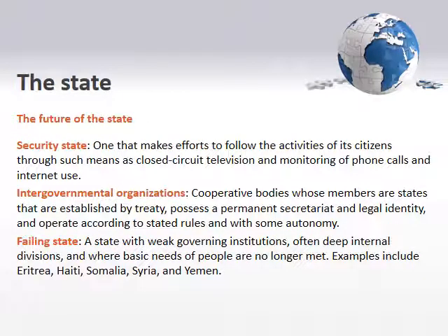A few other concepts I want to make sure to touch on. The idea of a security state. As I mentioned earlier in the class, a fundamental role for government is providing basic security and order. However, leaders may want to go too far, right, and monitor their citizens through videotaping, through monitoring phone calls, mail, and internet use. We tend to see this more in authoritarian regimes or less democratic regimes.